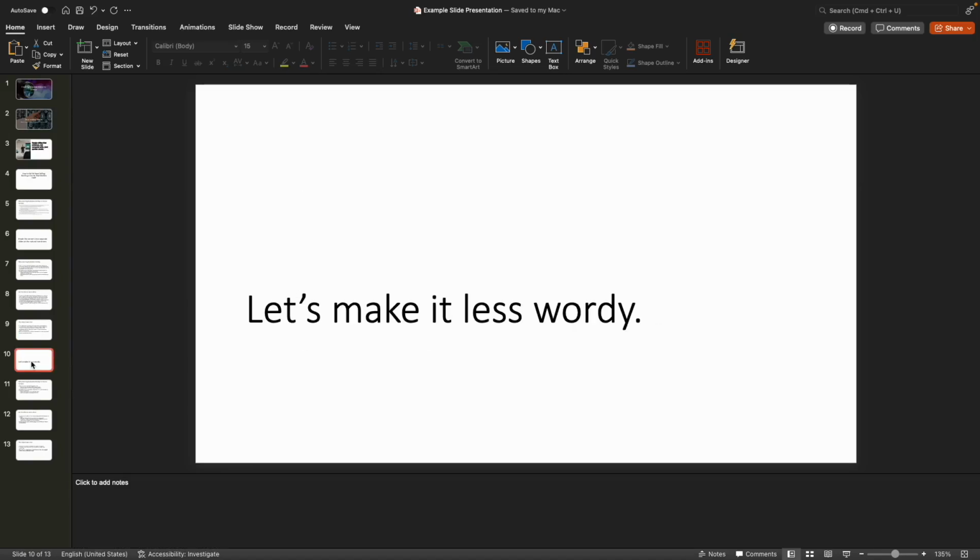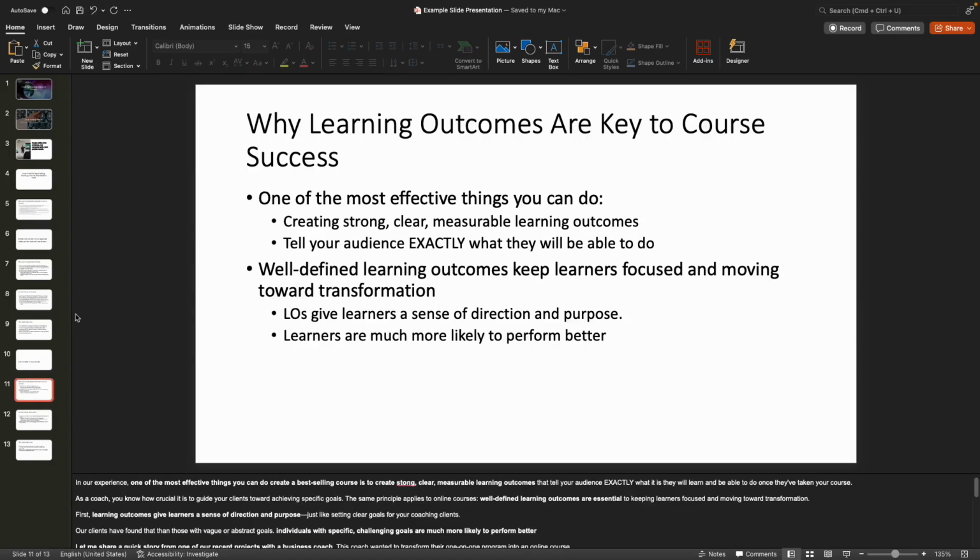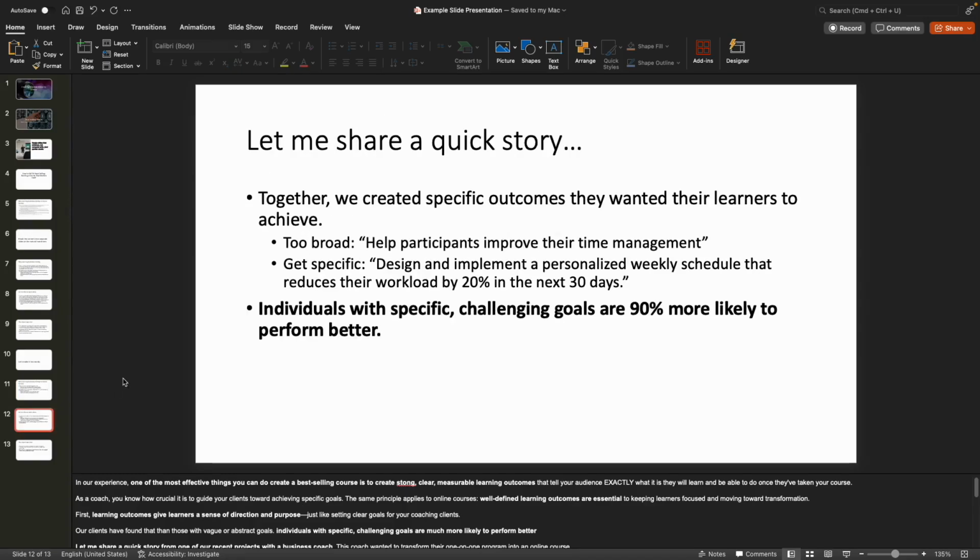So now that we've separated the content into smaller sections, the next step is going to be cutting down the text to just the essential words. A good rule of thumb is no more than 7 words per bullet, and here's how I revise those slides. On this first slide, I cut out the extraneous words, and I broke those bullets down into sub-bullets. And I did the same thing here on the slide where I introduced the story. I've taken out the extraneous words, and I've broken down those bullets into sub-bullets.